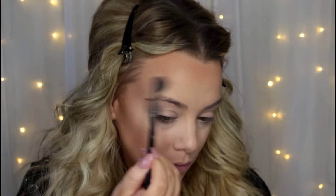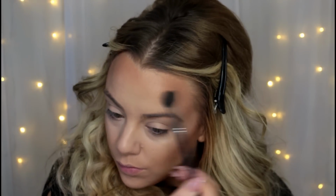I want my skin to be really glowy and youthful, so I'm highlighting pretty much everywhere on my face. I'm taking it down the bridge of my nose, on the tip of my nose, on the top of my cheekbones, and above the arch and onto my forehead, just so my skin catches the light as I turn. And then for blush, I'm taking this Sleek blush in the shade Life's a Peach, and I'm just placing that on the apples of my cheekbones and blending it up towards my temple.